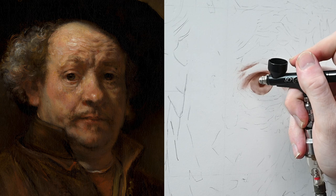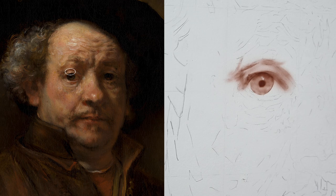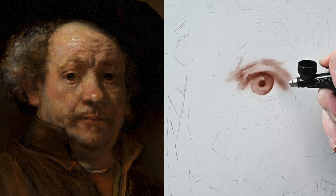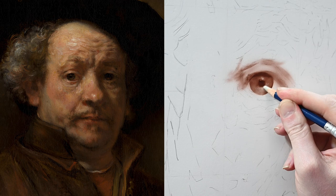Going back to Rembrandt's painting, you'll notice that a lot of the highlights — like this one on the upper eyelid — have a lot of texture to them. That's because he was using a brush with opaque paint. This is the complete opposite texture you get when painting with an airbrush, which always gives you a soft and smooth transition between values. So how are we going to get that textured effect using an airbrush? The main technique I'm going to be using is an eraser — by scratching and removing paint.